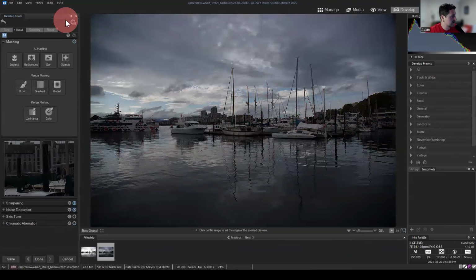So the thing to understand really about masking is that there's three broad categories of options that are allotted to you. There's AI masking in the form of either subject, background, sky, or objects. So these are going to be searching for those qualities in your image, and then you can make changes predicated on what was found. Manual masking is entirely predicated upon what you want to select, and then those adjustments will be made accordingly. Range masking is based on values of your image associated with the brightness of your image, so the degree to which something is black or white, or a hue, the degree to which something is a particular color.